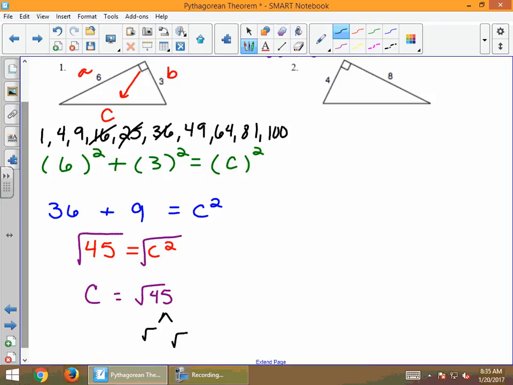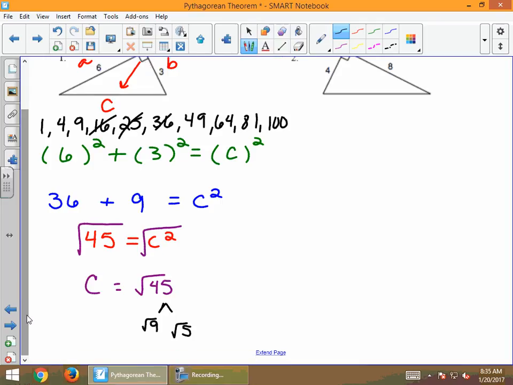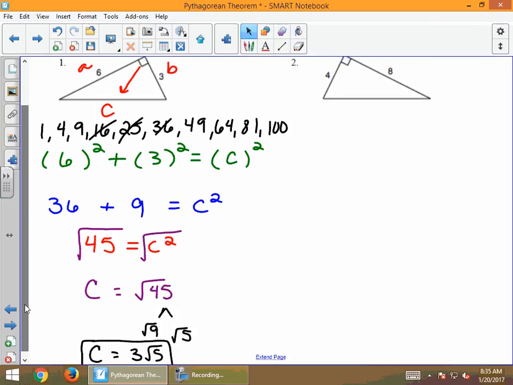9. When you do 45 divided by 9 in your calculator, it gives you a whole number. That whole number is 5. So that's what you're going to write in your other radical. Well, to keep simplifying, the square root of 9 is 3. You cannot take the square root of 5, so you just tack it on at the end. Okay? Sometimes you will have to leave your answers in simplest radical form, and that's how you do it. And we'll see that again in number 2.